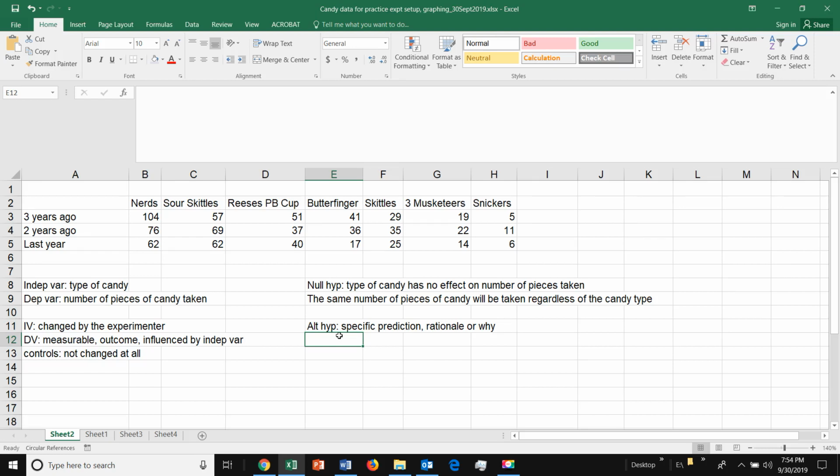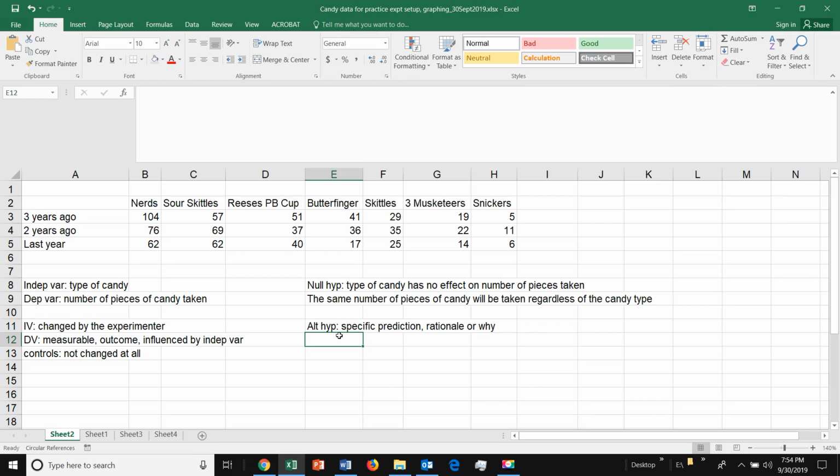Because already, as I say this, I'm confident that you're like, aha, I know what my alternative hypothesis will be, right? Because if you love chocolate, you think, of course, people will take the chocolate more. If you're worried that the chocolate might melt because maybe it's still hot in October, you're like, oh no, no one will take the chocolate, right? And so as soon as we come up with 2 options for the independent variable, it's usually then a lot easier for the scientist to figure out a rationale for why they expect one outcome over another.